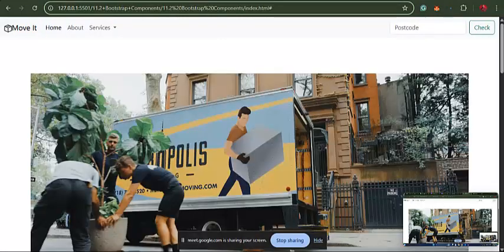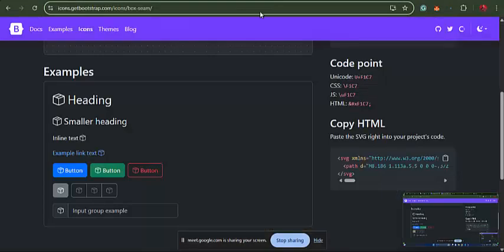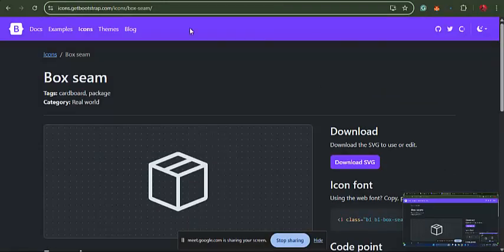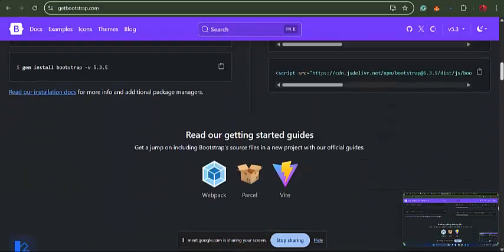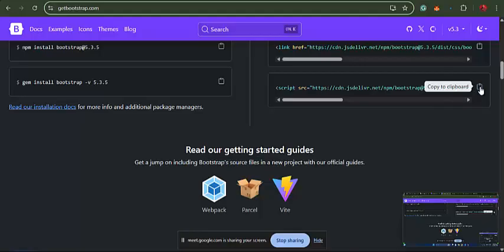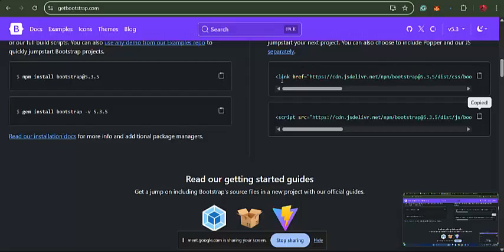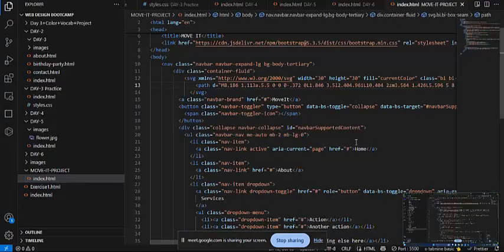So the toggle functionality can be added using JavaScript. Although we haven't looked into JavaScript, we can just come into Bootstrap here and get the script tag from Bootstrap. So we want to copy the Bootstrap script tag for the JavaScript. We'll click on this second link. It's just beneath the first one, which we used for the CSS. So this one is for the JS. We just copy it, then move into our code.